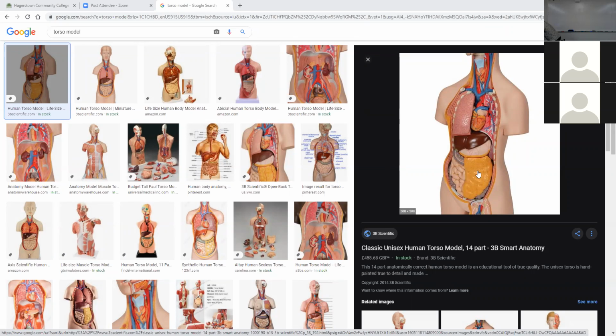This one has something interesting. This yellow thing here is the greater omentum. And most models don't have that. I usually have to ask that on the cat because you can see it on the cat. Okay. So on this torso model, I'll just ask the general organs of the digestive system, right?